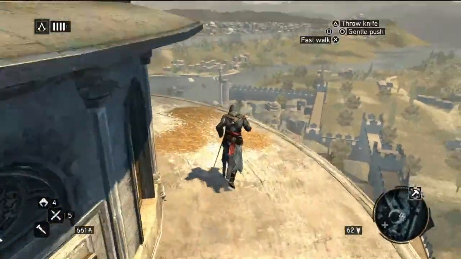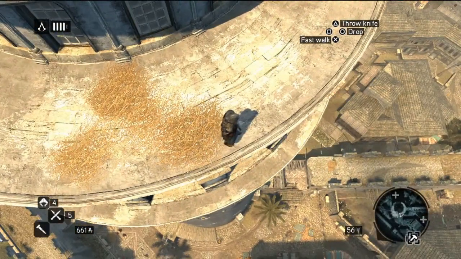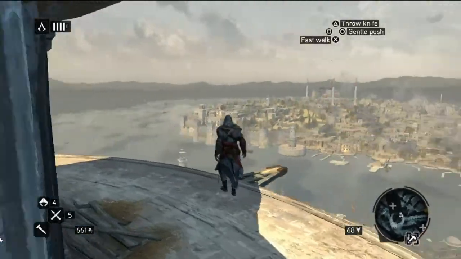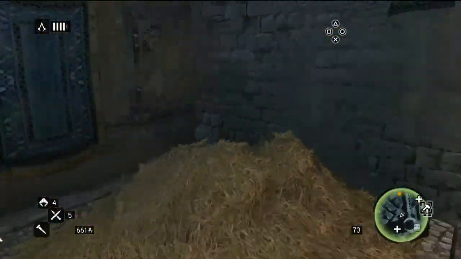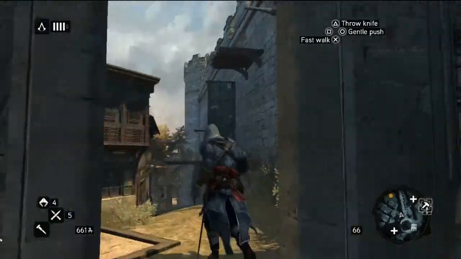Can I jump off this end? Because there's a little bit of hay. I don't think I can. No, I can't. Okay. We have to jump off over here. Whee! That's a nice view. And I don't get hurt. Awesome. Let's go to the blacksmith.